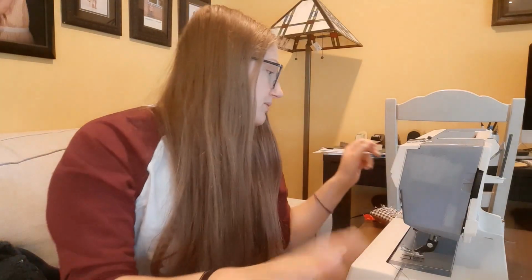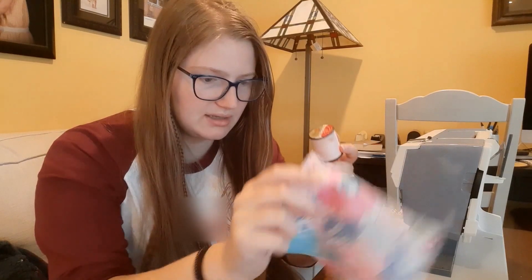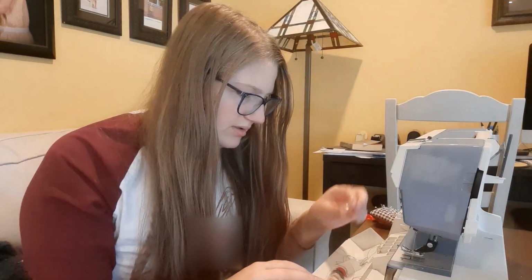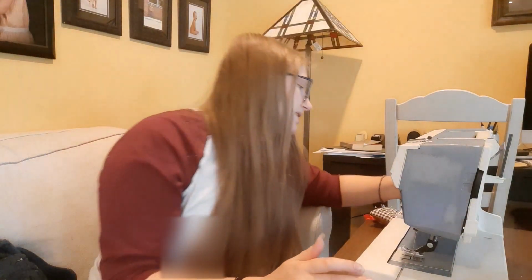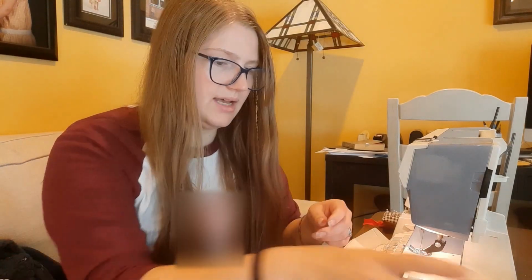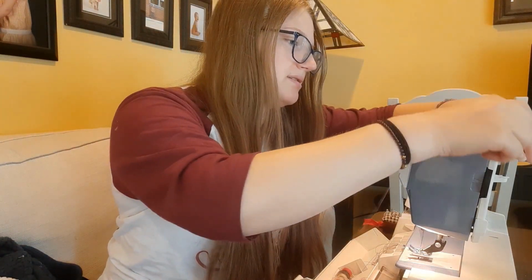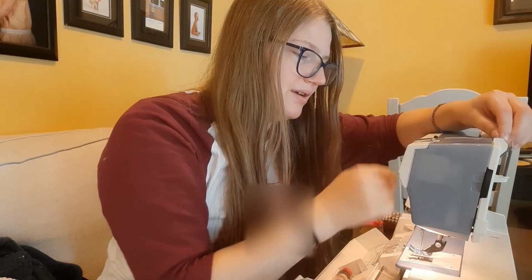First thing we have to do is thread the bobbin. I've chosen pink thread because this fabric is pink and a lot of the other fabric I'm going to be working with is pink. Let's use an empty bobbin for this one. That's really easy. There we go. I have the bobbin threaded, so we can put this in this thing. I don't really know what it's called. Now we actually have to thread the sewing machine. It's not that hard. It's basic, like most sewing machines get threaded.